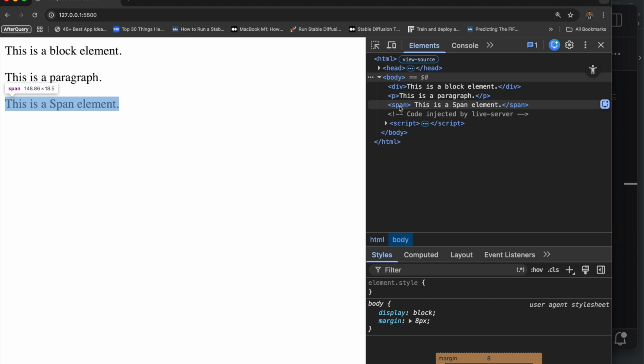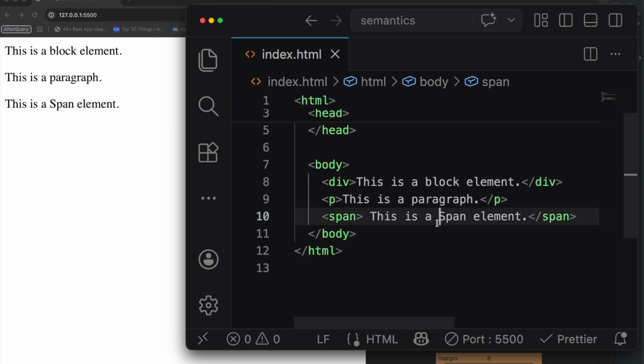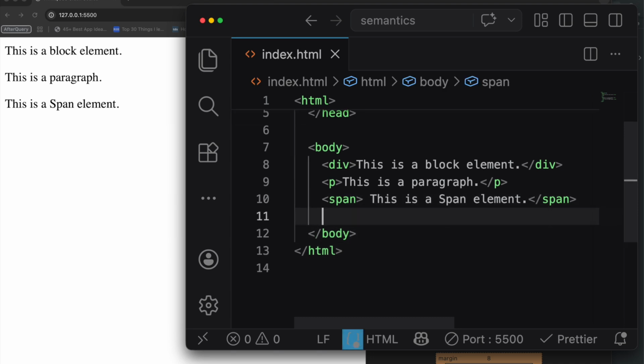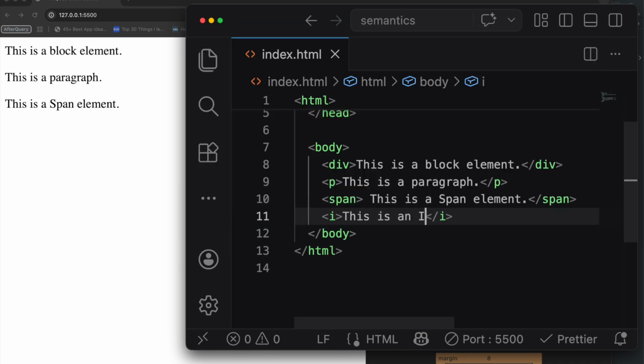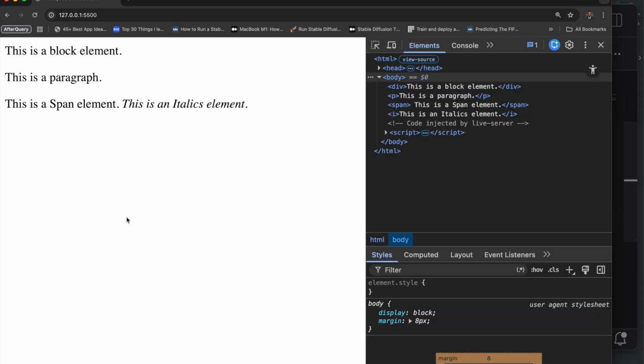Now the next element following it will start from this point. Let's add another inline element, like the italics element. This is an italics element. You see the italics element starts at the end of the span element.